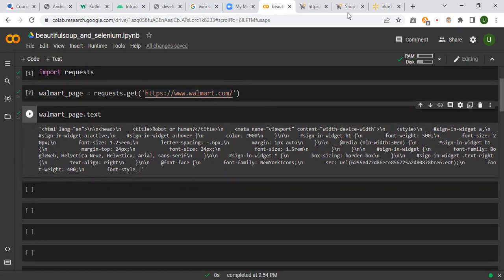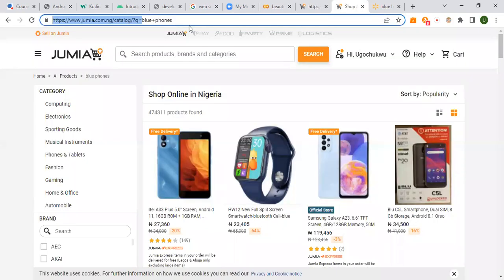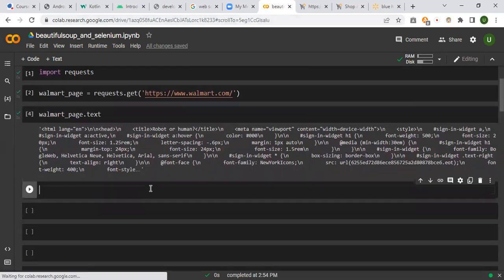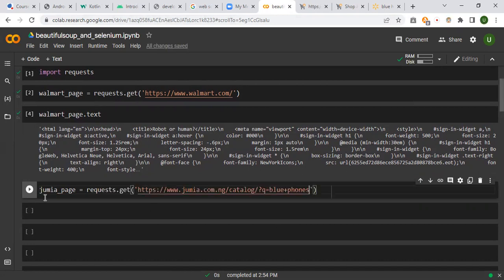Let me go to this other page where we have blue headphones. If I scrape this, let me call this Jumia page, and then I'll call requests.get on the Jumia site I just got.